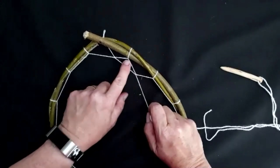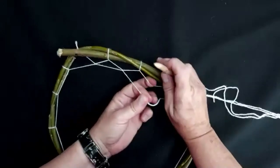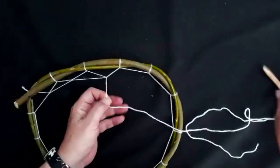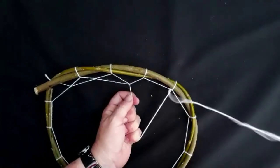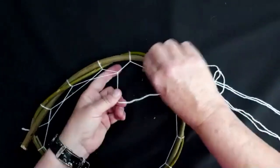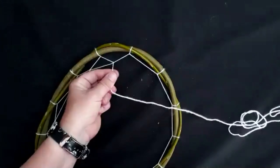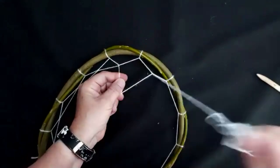You can see there's another gap being made here which we'll come into when we come to subsequent rounds. Just keep going round and round like that. As we go round on each subsequent round, these little gaps get smaller and smaller — I think they call it something like the Fibonacci sequence, but don't ask me too much about maths because it's not my area of expertise. Don't worry if you haven't got a darning needle at home because you can do this just with your fingers — it's a little bit more fiddly, but it can be done.